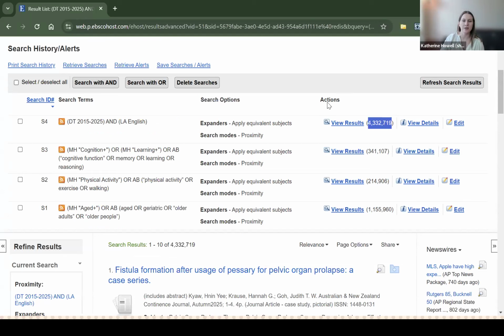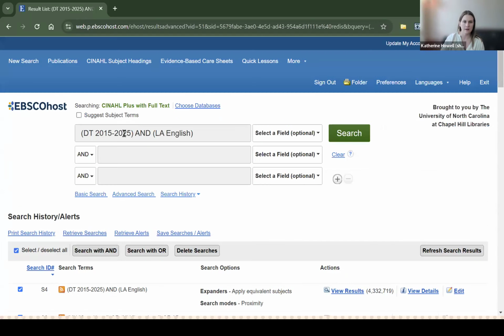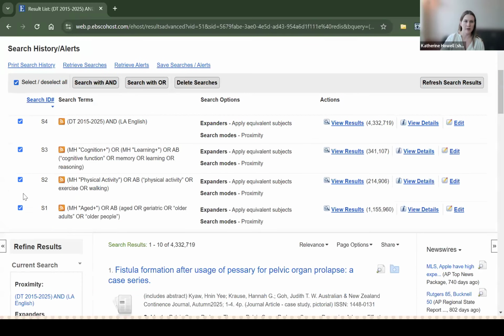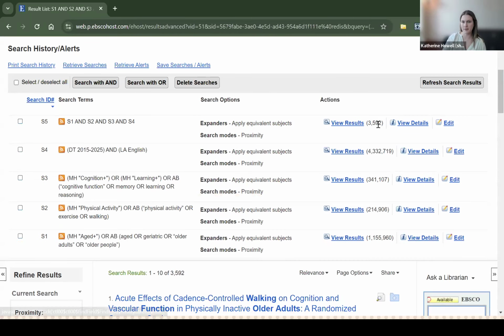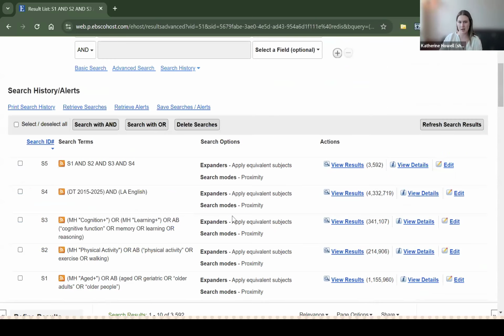And then to combine that all together, what you'll do in search history is select all like this. I'm going to back this out because sometimes it gets confused and grabs what's in there as well. I'm going to select all of that and click search with and. You also have the option to click search with or, but because we're combining concepts, I'll click search with and. And that's what gives you that final result number here when it's all combined. By doing this, the results show below as well as in the table.